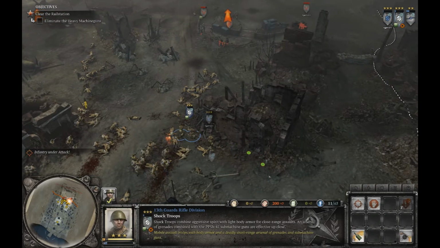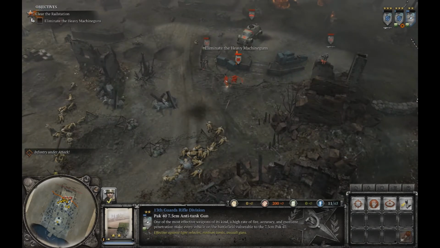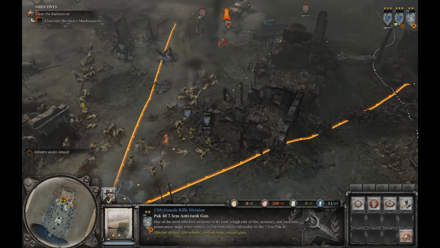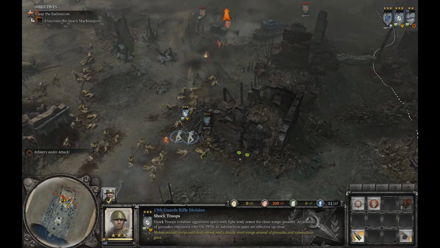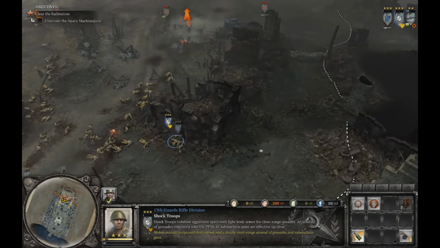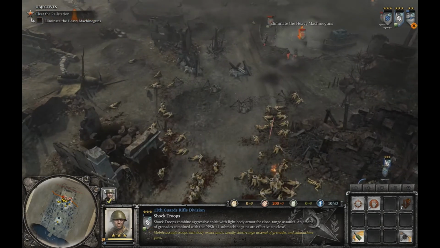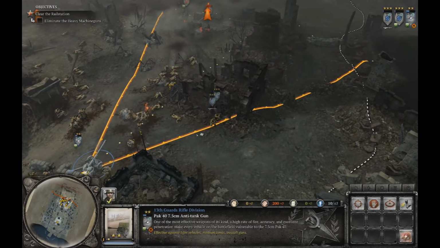Infantry under attack, no crap. Can take a couple of pot shots at that. Yeah, it's a problem with an AT gun. It's not going to get anywhere. Dang, man. How am I supposed to get through this? Yeah, it's dealing no damage.